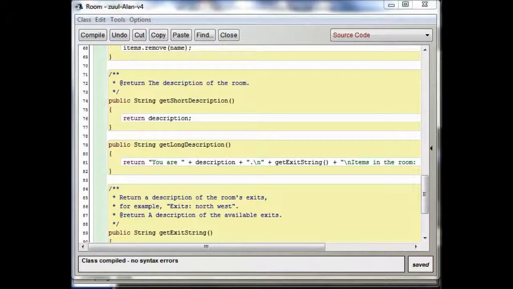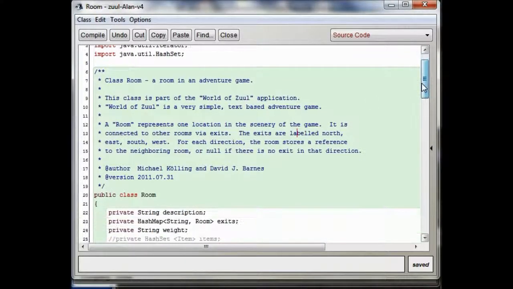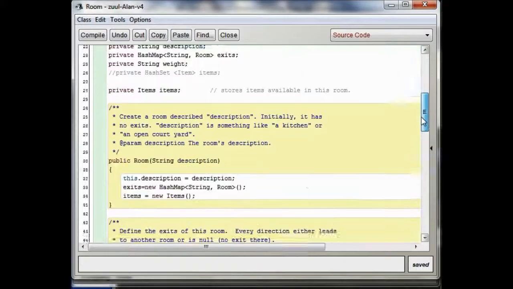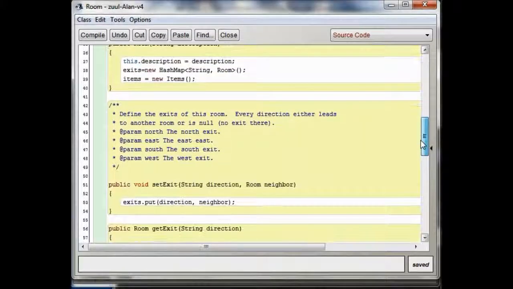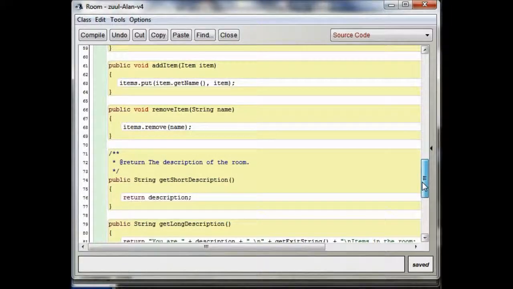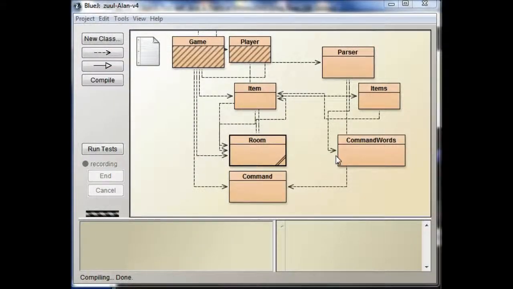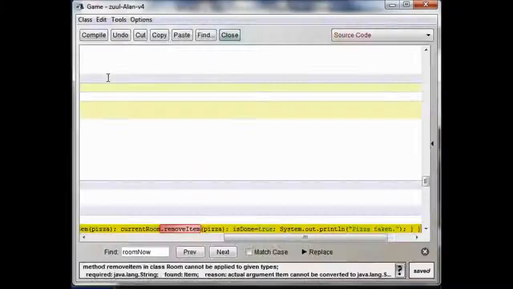I think that's a nice idea to incorporate: to make the collection, including getting the description and all that, in one place, and you can use that both in the room and in the player. So we've just implemented it in the room, and in the next video we'll stick that into the player. Let's make sure everything compiles.